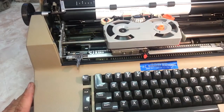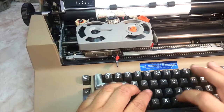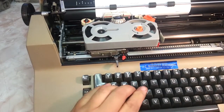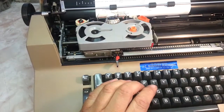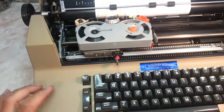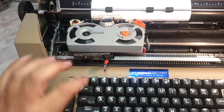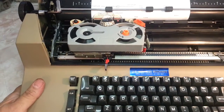Generally, the tabs don't get used much. Maybe for an indentation here, like if you were to type a letter, you would want five spaces in. One, two, three, four, five. Hit set. So if you type a letter, you can paragraph indentation like that. So you might use it for that. Let's clear that out. I'm just going to set one in the middle right here. So basically, if you wanted to jump over a little bit, you could just jump to the center. It's a nifty little feature.